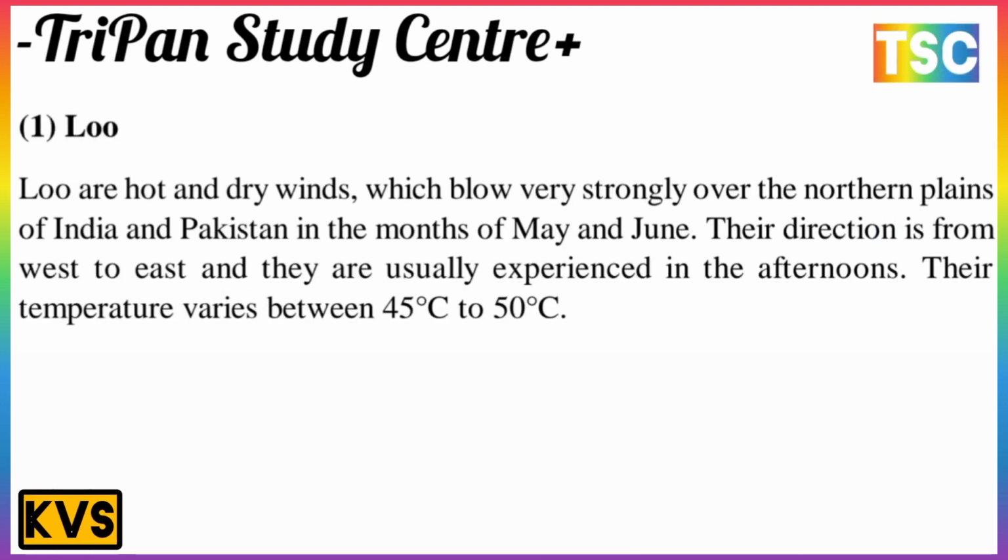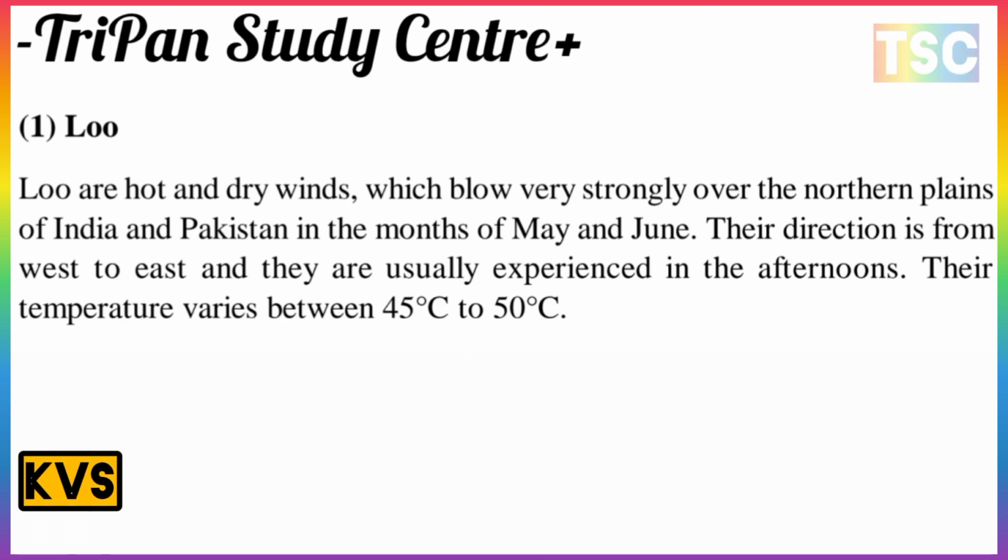The first is Loo. Loo are hot and dry winds which blow very strongly over the northern plains of India and Pakistan in the months of May and June. Their direction is from west to east, and they are usually experienced in the afternoon. Their temperature varies between 45 degrees Celsius and 50 degrees Celsius.